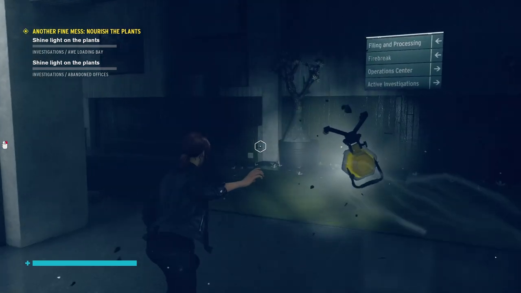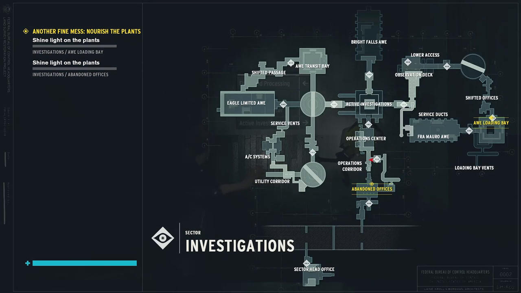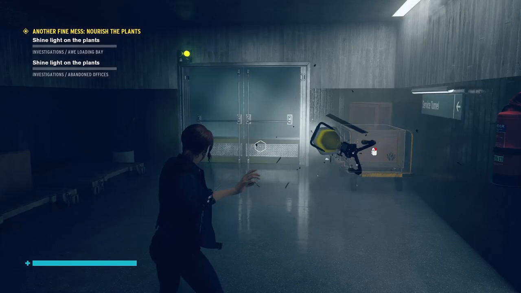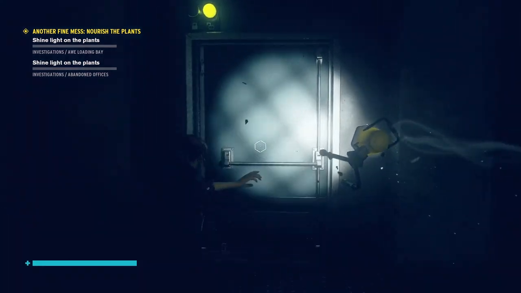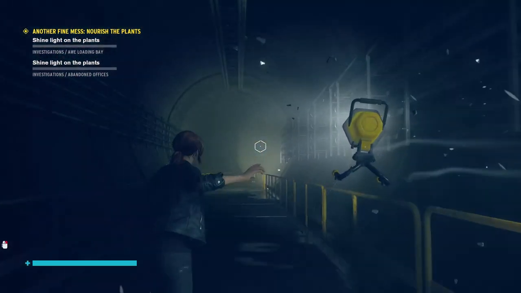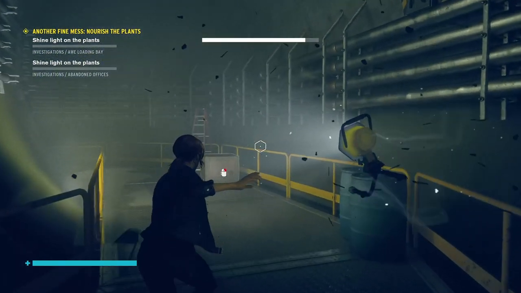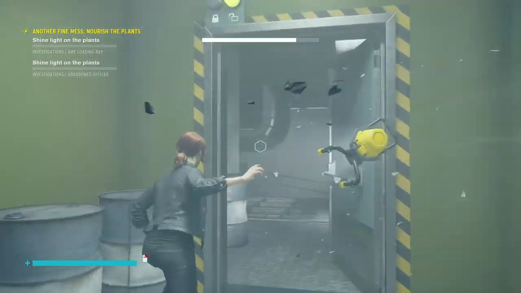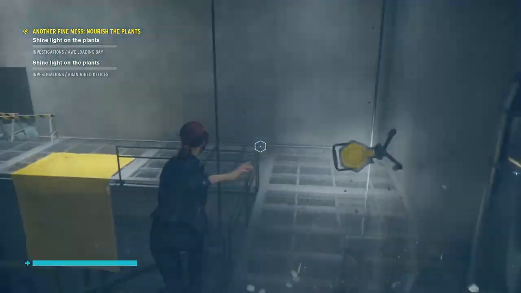Brilliant. Okay, so AWE loading bay and abandoned offices. Let's just have a look. We can't get through there to the abandoned offices, but we can this way by the looks of it. So if we go through here, we should be able to get to the other plants, which are around this way. Yep, here we go. Too bloody marvellous. Gotta get some light to our little plant friends, haven't we? Can't have the plants dying, good god. Like I say, Ahti'd be going mad. Here we are. Yes.